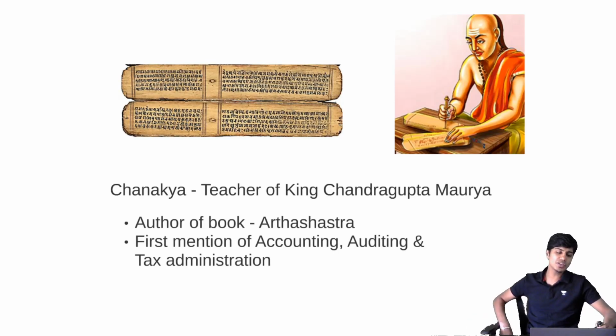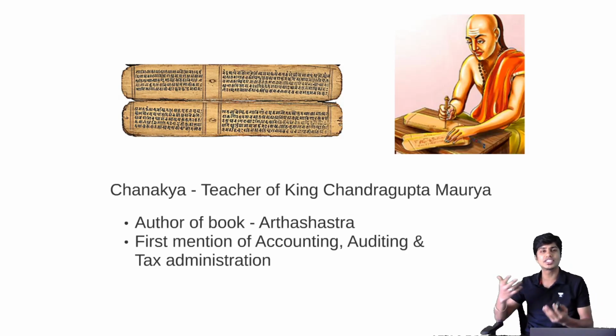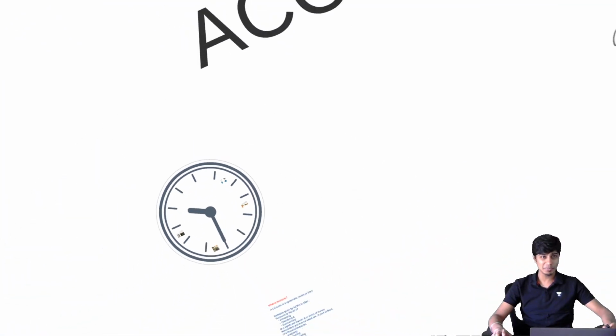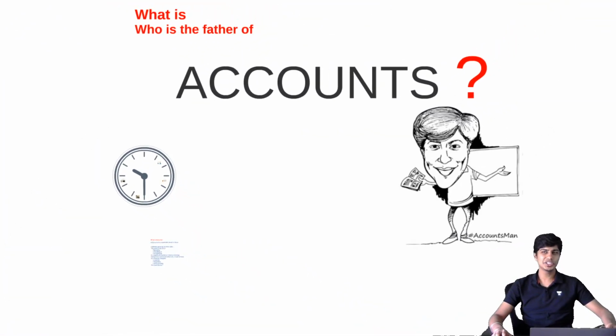Yeah, the name of the book was Arthashastra, in which he actually told how the state account should be maintained and how the king should administer. It also spoke a lot about economics and quite a lot of other things. However, in the examination, if the question is asked, we would always be quoting the name Luca di Pacioli. However, no such examination question can be expected in the present scenario. All these are the root basics. I'll just run you through them in the first 10 minutes.